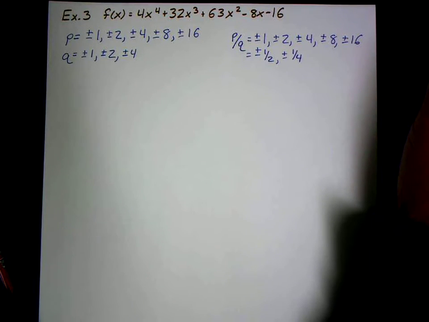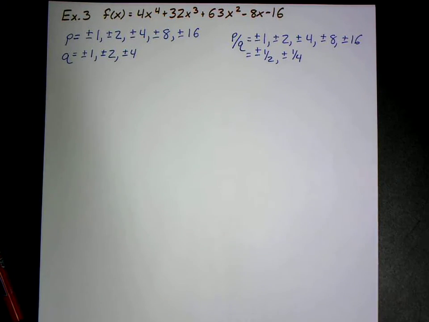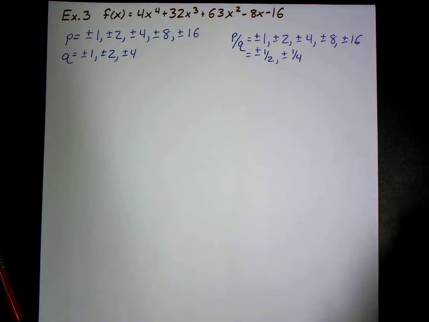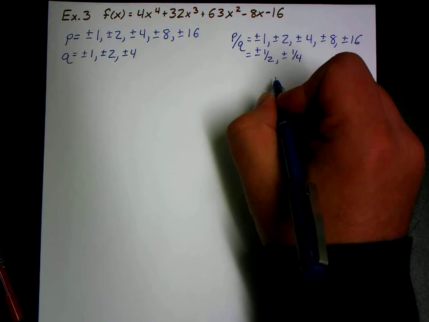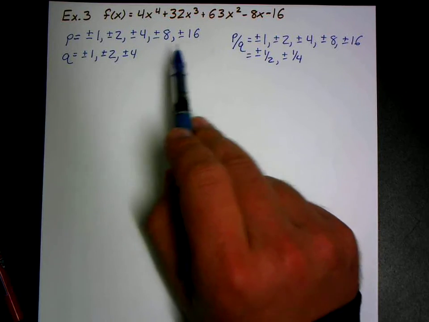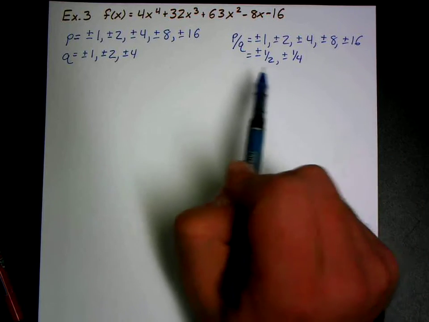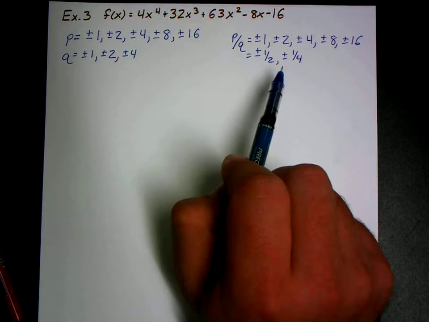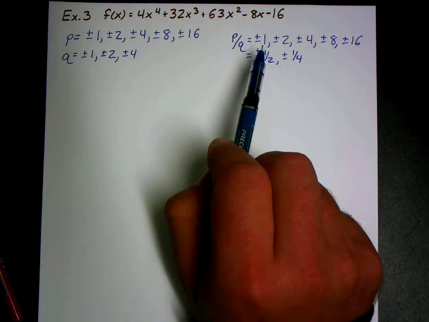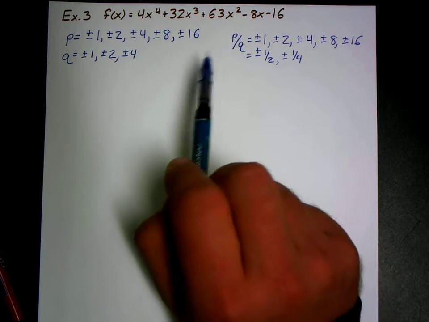So it wasn't as bad as it looked. It could be worse. I could have been dividing by a number like 9. That would have been a lot worse. I did divide by 4. But wherever I'm dividing by 4, the only number that shows up is 1/4 because all the rest of them are already listed up here. Because 2 divided by 4 is 1/2. 4 divided by 4 is 1. 8 divided by 4 is 2. 16 divided by 4 is 4. So they're already listed.